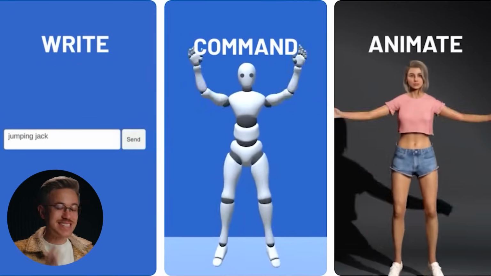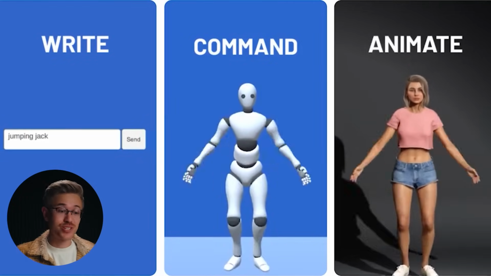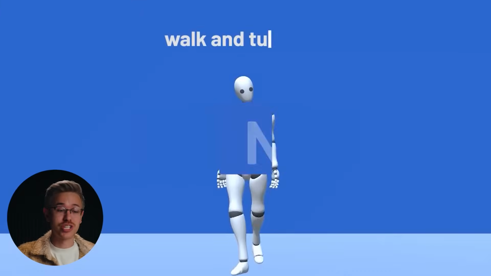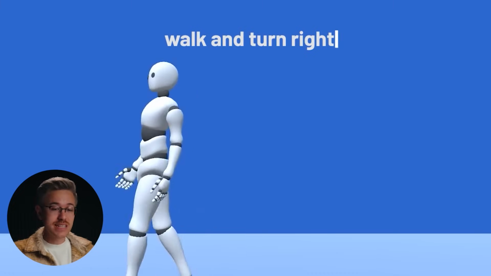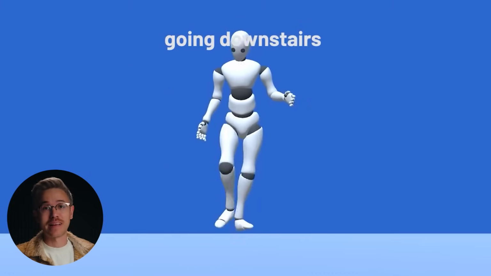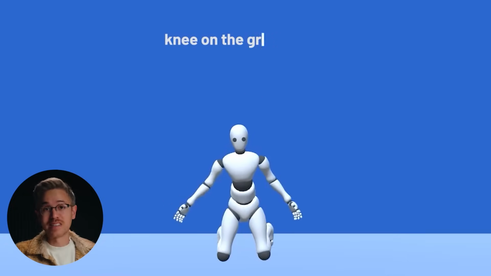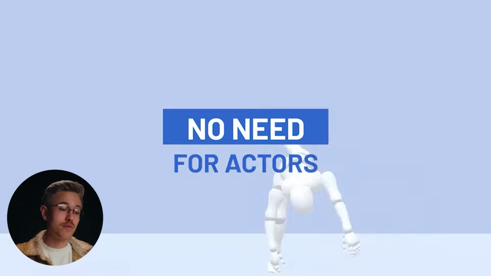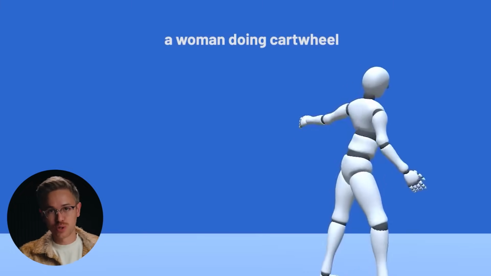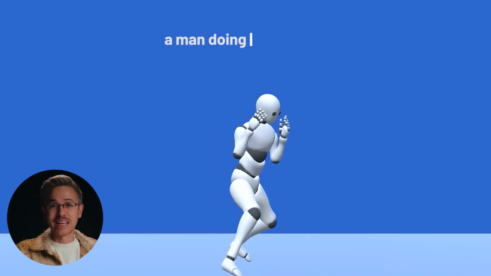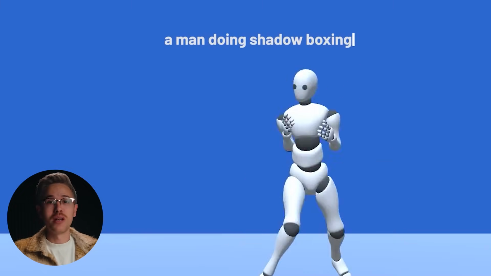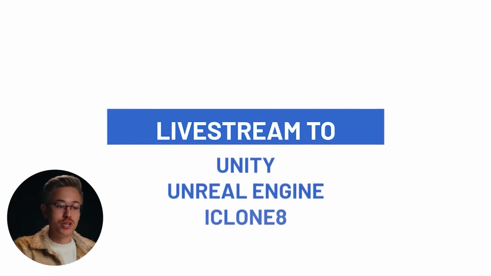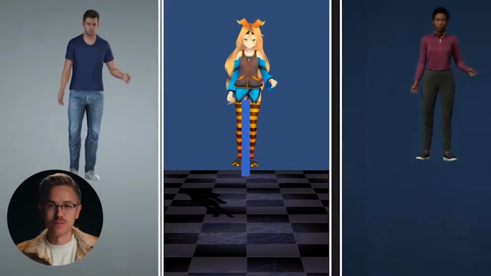There's also another text to animation tool that just dropped recently, and basically it allows you to type in text and get animation that looks pretty darn good. Now, the thing that makes this special is they actually have an application that you can download, and you basically have the ability to type in a prompt of what you want to see, and it will take that information and natively push it into tools like Unreal Engine. So again, this is very helpful, and you can imagine how whenever you pair this tool with an API in a large language model, you can begin to have AI-generated films in the future.